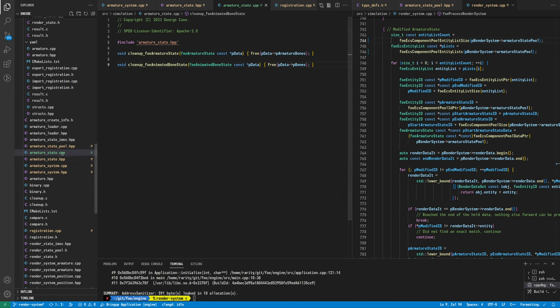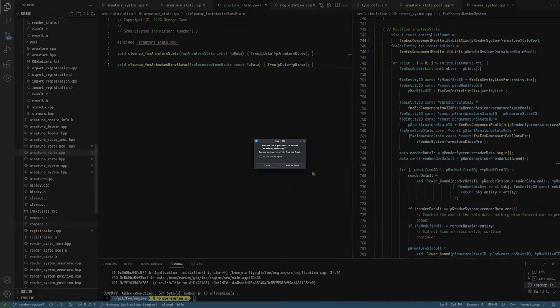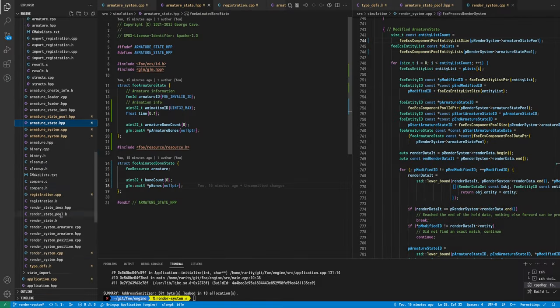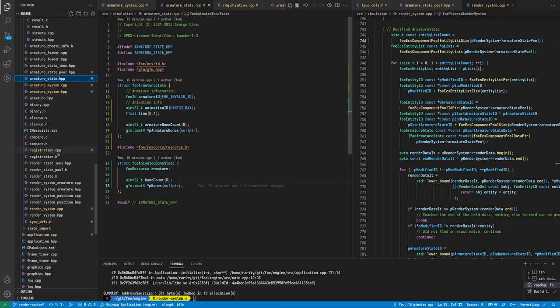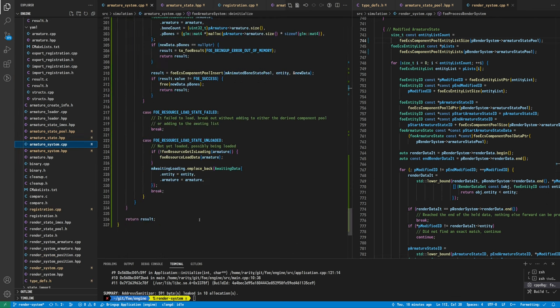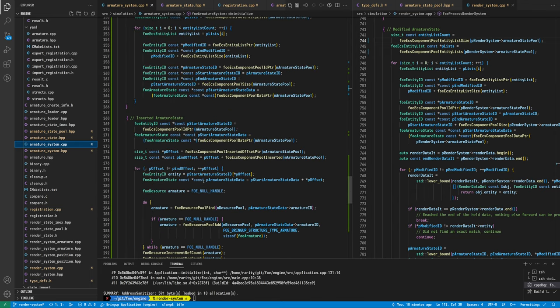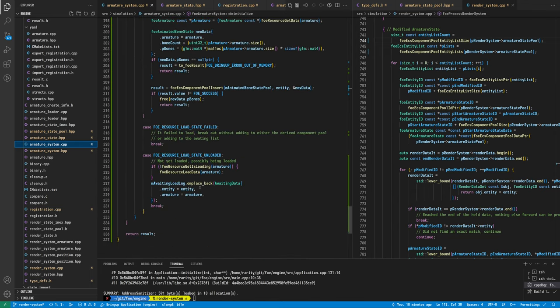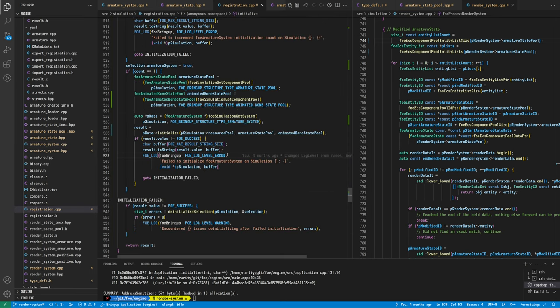No. Okay. Scrap this. What I'm going to do is go back to the earlier idea where the armature system is not going to handle maintenance itself. It is going to be part of the regular system. Did I already take it out? Already, I took it out. So I need to go back to here.